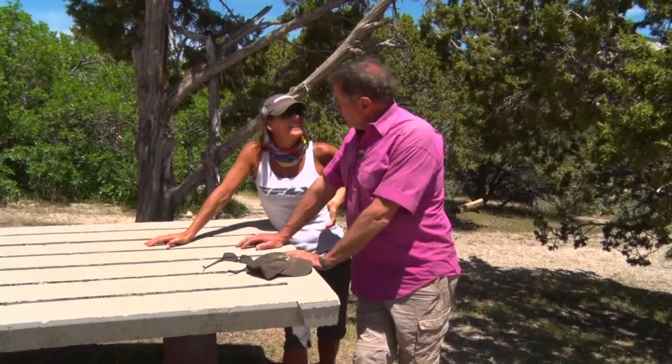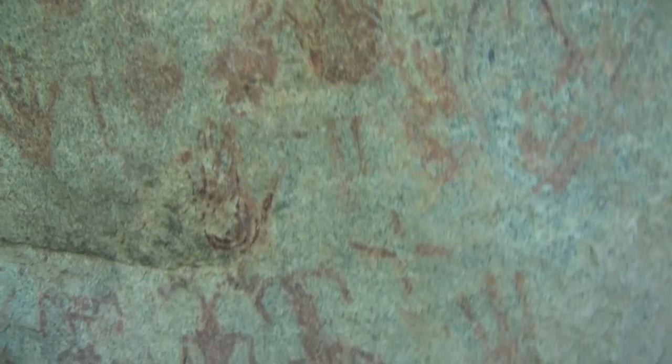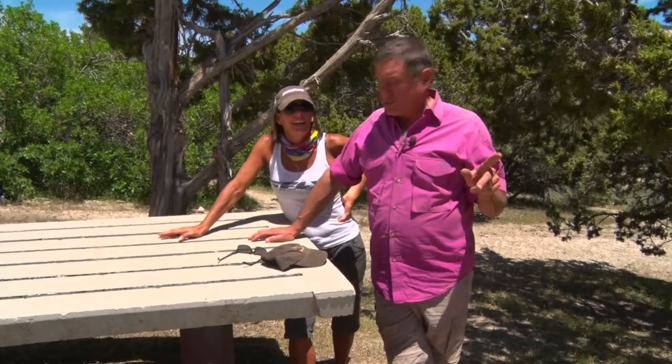If we come back here again on this part of the trip, we want a translator with us, because right there at the top of those rocks are a whole bunch of petroglyphs, and they're supposed to be really good, but we don't know what they mean, other than it says in the future there will be pig farms in this county.